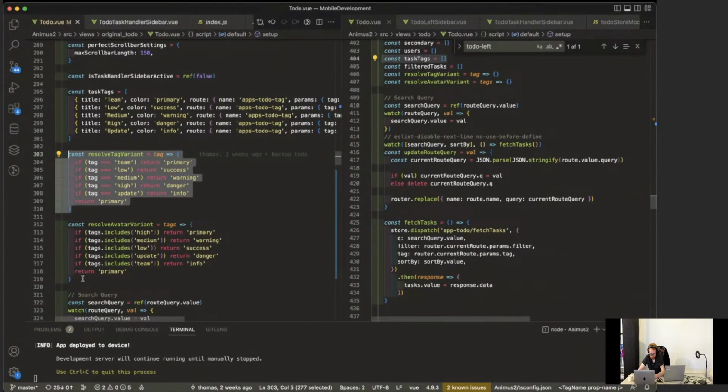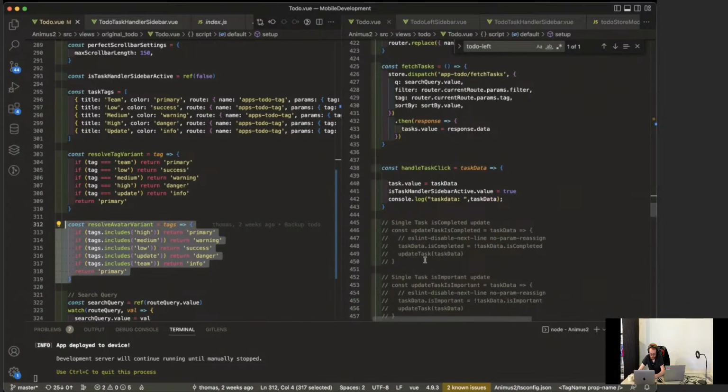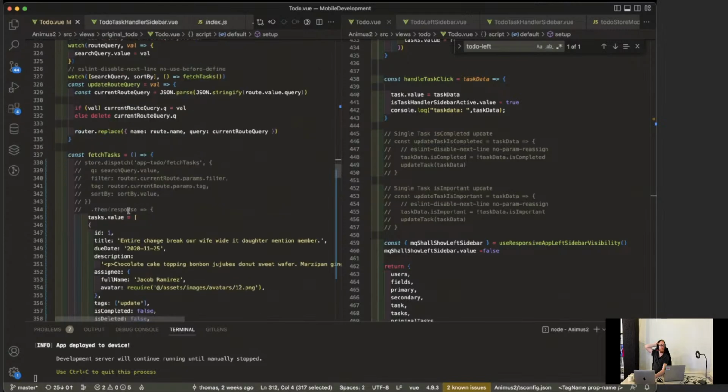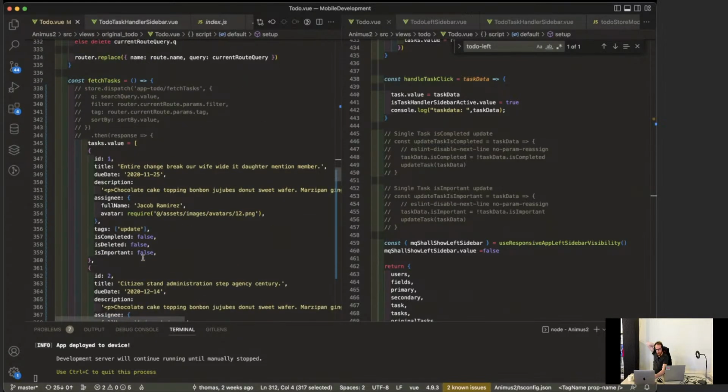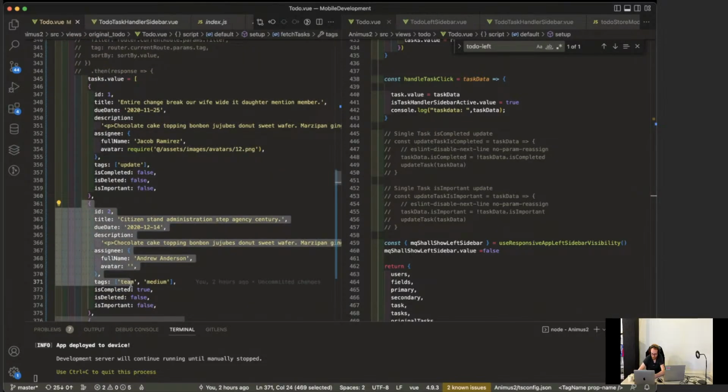And this is something about avatar, which also is not here. Find, search, fetch tasks, so this is again the original. And in the original, fetch tasks is a function which just has hard-coded values that you see on the screens. Okay, so fine.